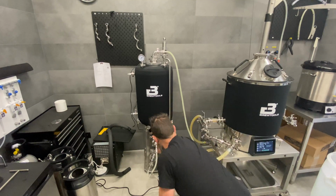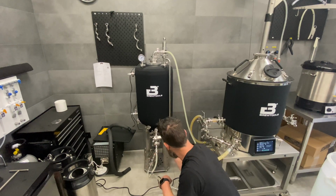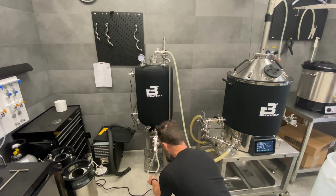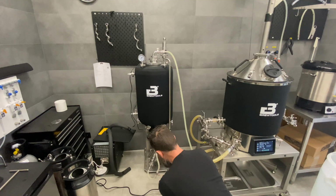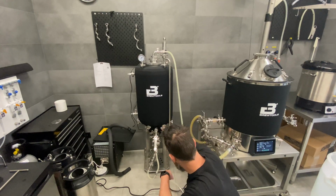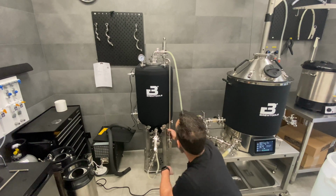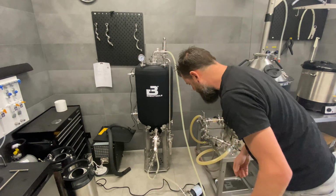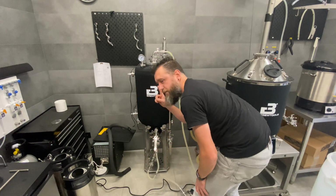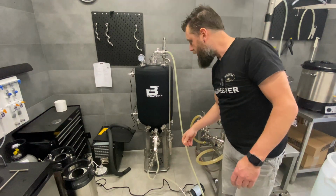Let's open the valve. Yeah, there is now the pump. Well, this is very important to open this one, otherwise it can implode. Yeah, everything is ready. Time for a coffee.